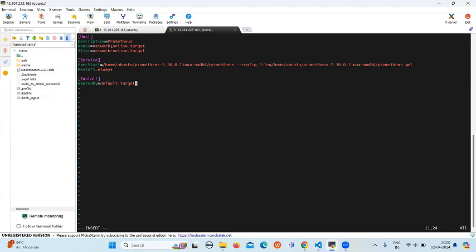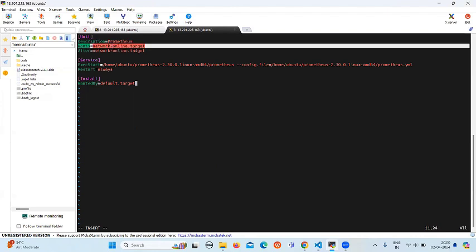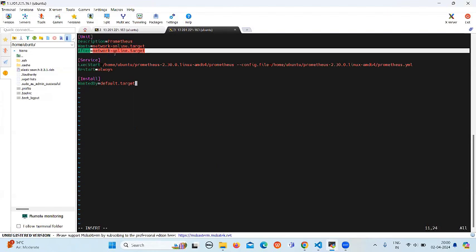Then Wants equals network-online.target. This line specifies that this service unit wants to be started when network-online.target is reached. This makes sure that the network is available before starting Prometheus. And After equals network-online.target specifies that this unit should be started after the network is online.